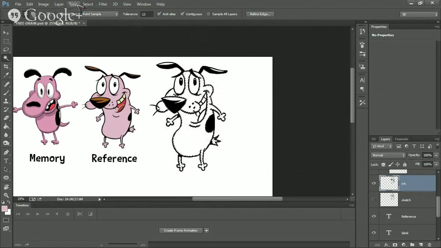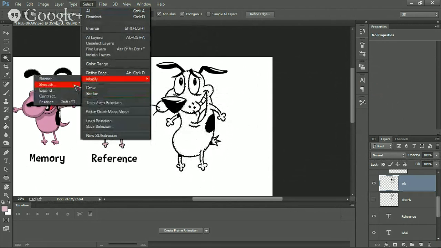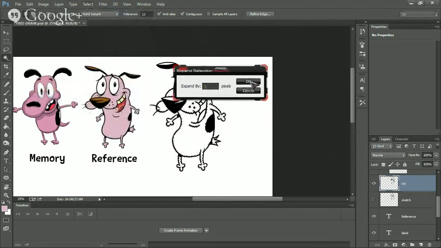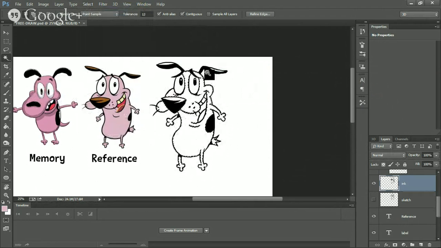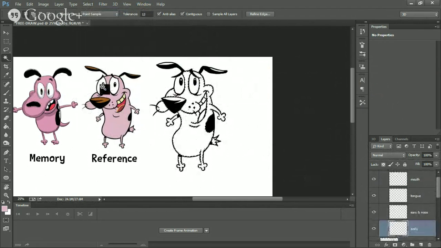And then we hit select, modify, expand by 2, just to make sure we're directly on the inking around his body. And then we go back to the color layer for his body, and then we just do this.